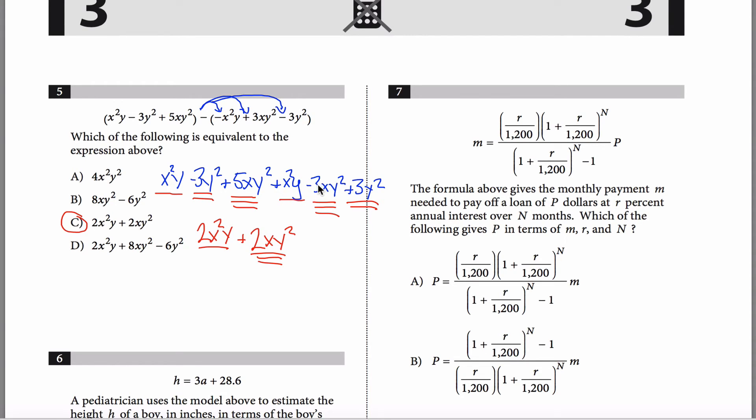I mentioned there's another way you can do this. The other way you can do this that might be quicker, but I think it would be more prone to making mistakes is you have this x squared y here. Look for x squared y's over here. Oh, here it is. Okay. I want to take this and I want to subtract this. So I have one of them and I want to subtract because of this symbol, negative one of them. Subtracting negative one is the same as adding one. So I have one plus one more. But that I think is what would cause the trouble. That minus the negative I think would cause people trouble if they tried to do it immediately like this. At least some people. I don't know who you are. But if you're doing it that way, you then jump to the 3y squareds and you'd be like, oh, there we go over here. Negative 3y squared minus negative 3y squared is the same as negative 3y squared plus 3y squared, which as we talked about before nets out to zero. And then you can combine these guys because they're like terms. Times 5 minus 3 gives you the 2xy squared. So I'm going to end this video here and do the rest of this test in another video.